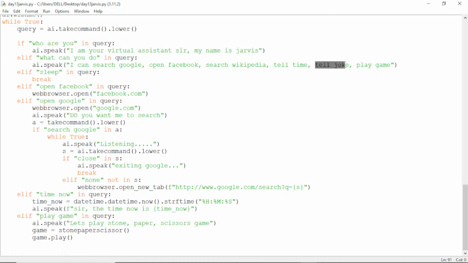We want to do one thing more, telling a joke actually. For that I have planned to do web scraping and get the output from there and do it here. It is almost time, so we'll try to do it in the next class. In the meantime, you can also try to do the same, okay? It is good, right? With that, we'll complete today's session. In tomorrow's class, we'll try to add one thing, telling a joke. You can set some predefined statements and ask it to run. I cannot do it now, it is almost time.